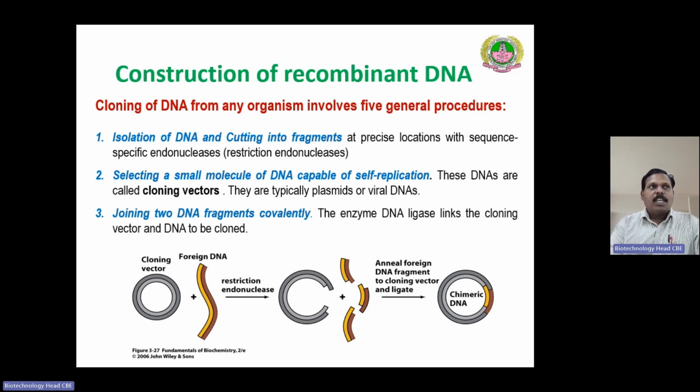So here you can see a cloning vector, a plasmid, which is going to be used as a carrier molecule to clone the foreign DNA. This can be done by restricting the vector as well as the foreign DNA with the restriction endonuclease that would open up the plasmid and make a fragment that is amenable for cloning in the vector system. So finally, once you ligate with the ligase enzyme, you would get a chimeric DNA or a recombinant DNA.